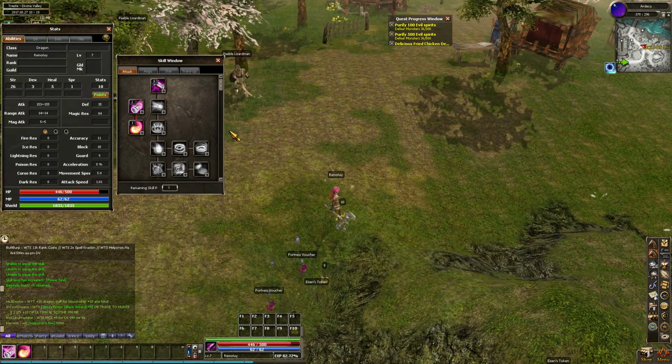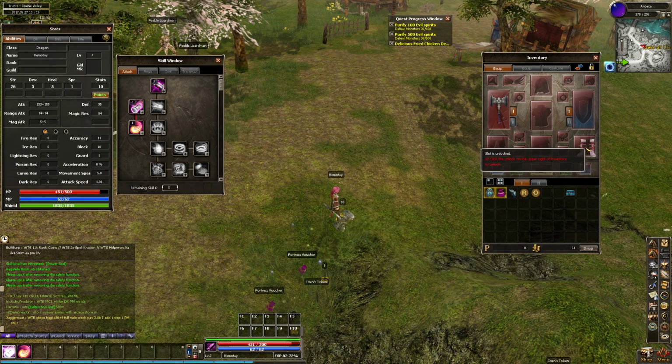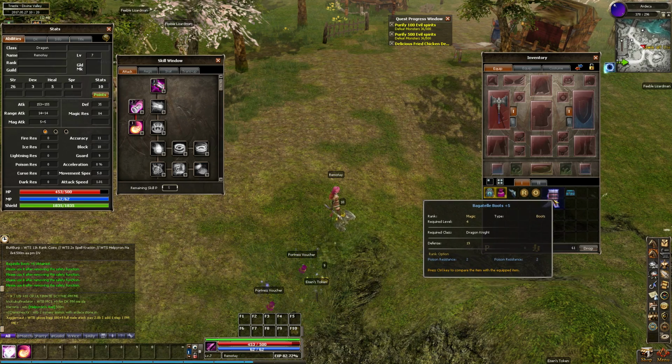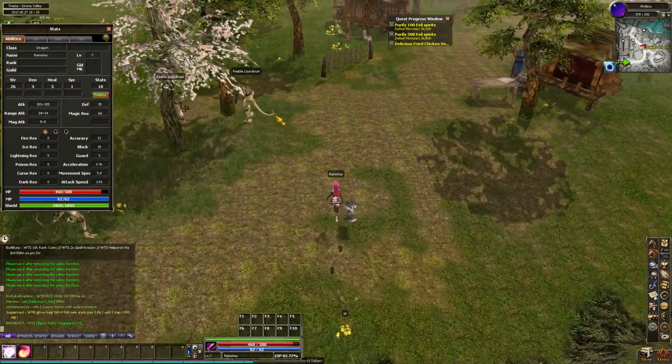Oh, we got +5 boots. Oh baby, got some good loot. Can we equip this? It's actually not quite good, but whatever. Can I not wear this? It's for a Dragon Knight. I should be able to control to compare with my. I have nothing. I can't put it on. Rip. Though it's in blue, I feel like I should be able to put it on.